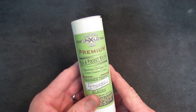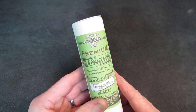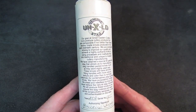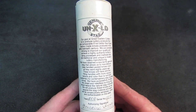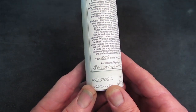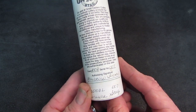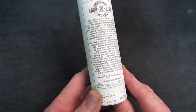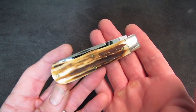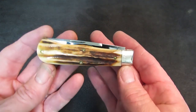First up: Great Eastern Cutlery, Northfield Unexcelled Brand of Premium Pen and Pocket Knives — we have a number 73 liner lock in genuine stag. The important stuff at the bottom: number 735108L in genuine stag, serial number W07. Made in 2008, 12 years ago. Steve says first up is simply eye candy and the very first run of liner locks GEC ever made.